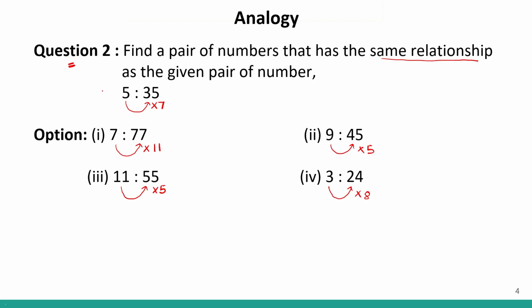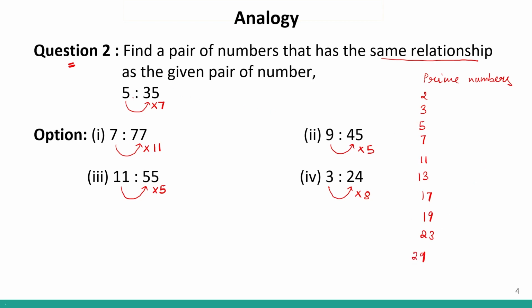Now let us revise the concept of prime numbers. What are the prime numbers? Let us write the first 10 prime numbers. The first 10 prime numbers are 2, 3, 5, 7, 11, 13, then 17, 19, 23. How many are there? 1, 2, 3, 4, 5, 6, 7, 8, 9, and let's say 29. So these are the first 10 prime numbers.